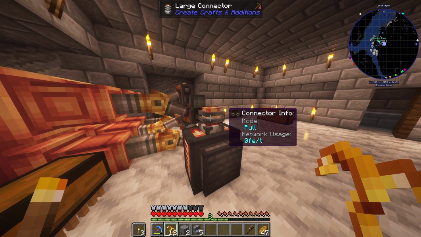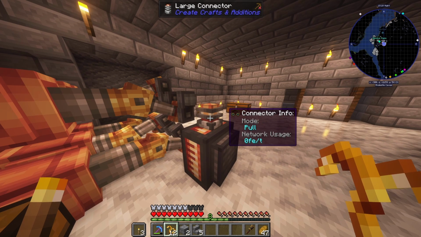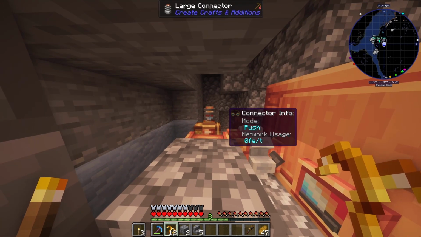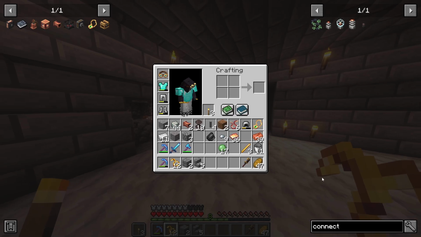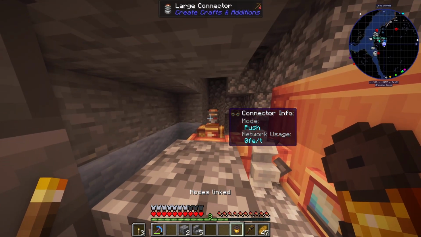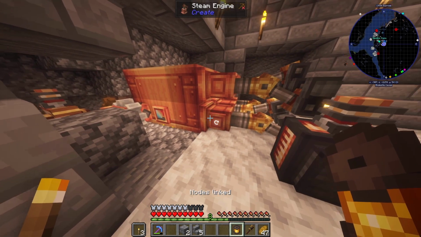I thought I connected these with wires. Oh, I need to make spool. Okay. Okay. Wire connector selected. Nodes linked.